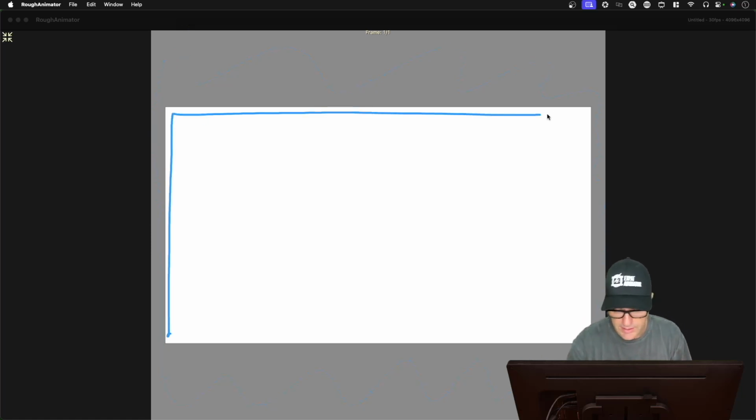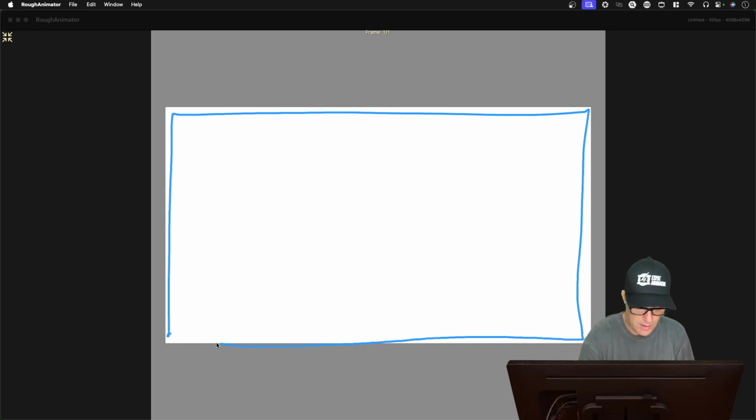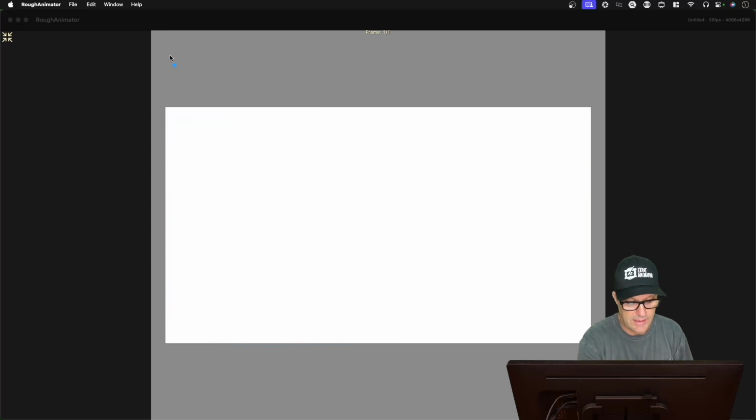So this is our 4K canvas of our camera view, and again, this light gray is everything else, is our margins that we have to use. So depending on what you're trying to do, you may need to be working in a smaller format within Rough Animator, like 1080p, because 4K might not give you the margins that you need to animate your characters.